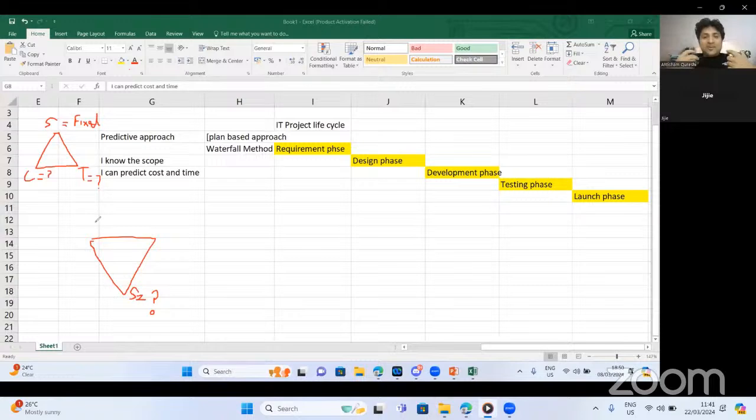He wants to go to the market with the best product. But now the planning muscles of the PM will be utilized in understanding the features that should go into the product which sells. So now the planning muscles are in the scope of the project. What are the valuable features that we need to deliver in this minimum time and in this minimum budget so that the client should be happy with the final product?